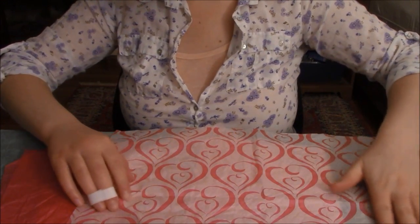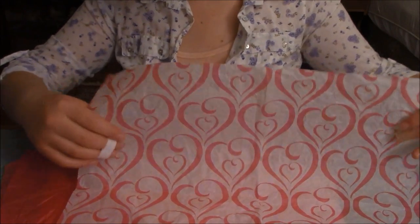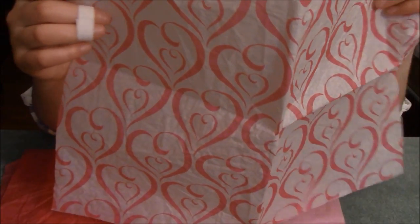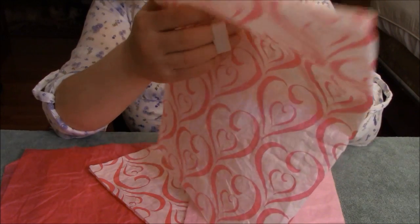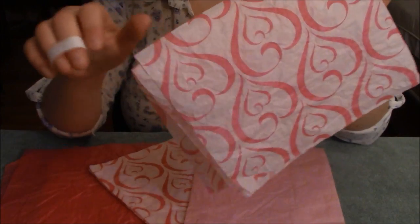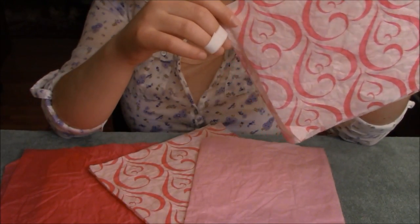and 2 of them are in just this heart pattern. So this could easily be used for Valentine's Day or for an anniversary gift, I suppose.